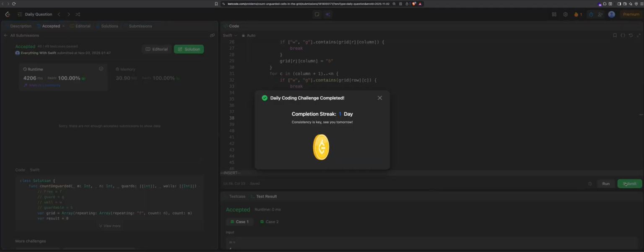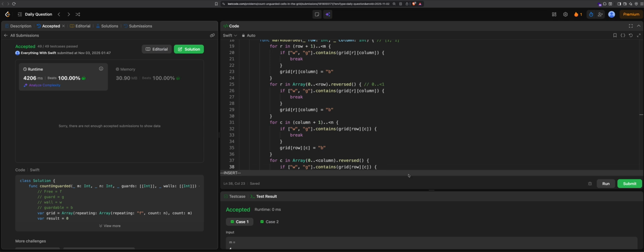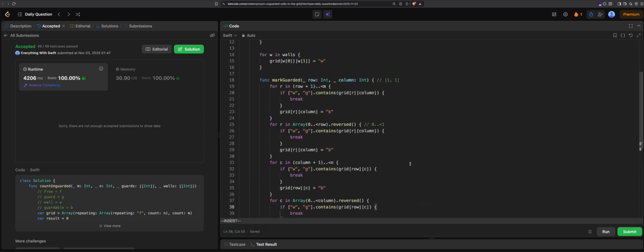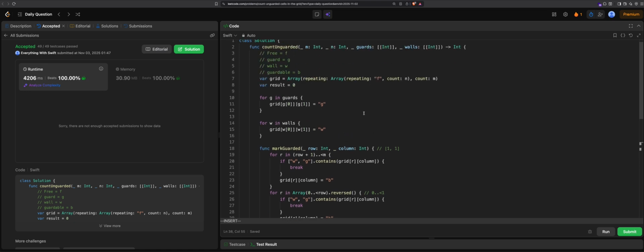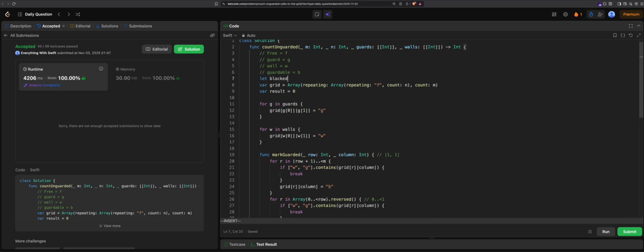And then the runtime is very awful. Alright, let's performance tune our solution. So I am heavily using the contains in here, which is causing a lot of performance cost here. In our case, what I would do is create one variable above. Let's call it block, and then this will be a set.